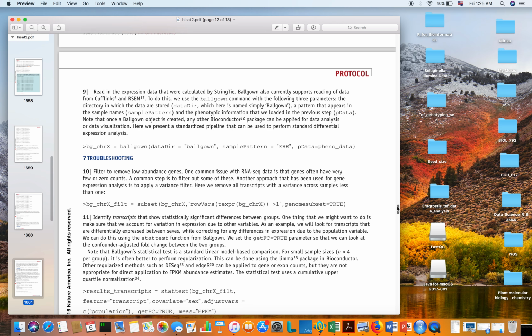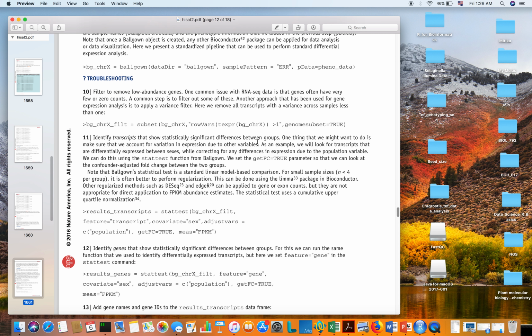So we need to use the output of assignment number 2 as an input into assignment number 3. Then there is a step to filter or remove the low abundance genes. We will keep only those genes having a variance greater than 1, which means those genes having a variance less than 1 will be removed from our analysis.